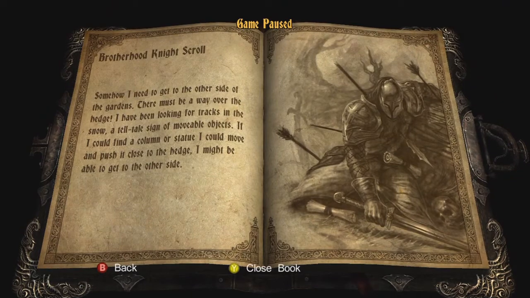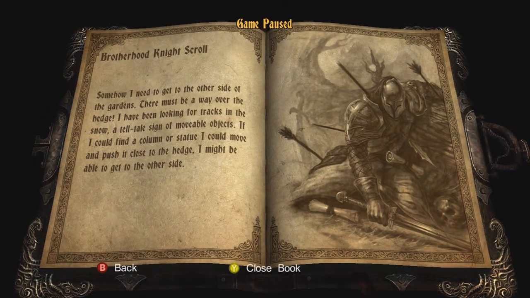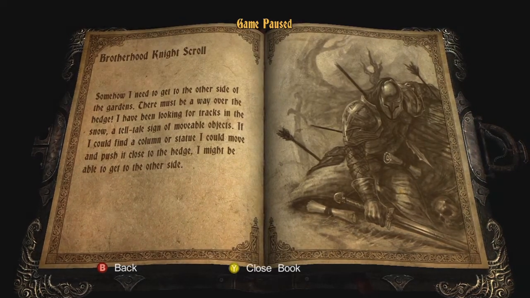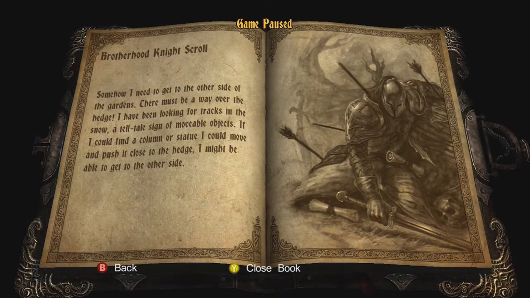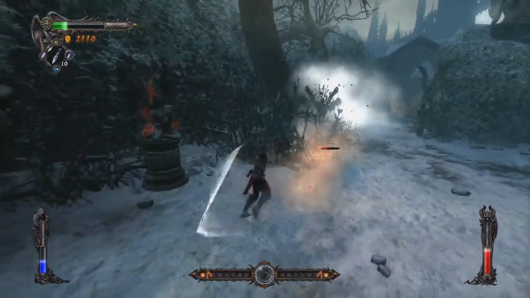And more Mandragoras, too. Somehow I need to get to the other side of the gardens. There must be a way over the hedge. I've been looking for tracks in the snow. A telltale sign of movable objects. If I could find a column or statue, I could move it and push it close to the hedge. I might be able to get to the other side.